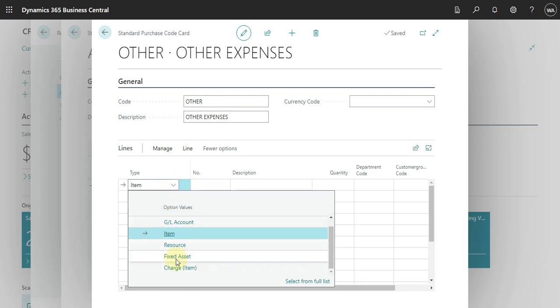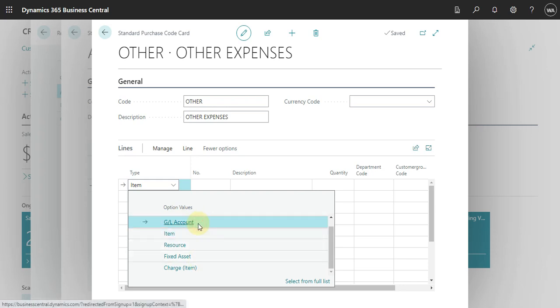So you can do this for one GL account, or if you just buy a specific item for one supplier, for example, you can also do this for resource, for fixed asset, and for charge item. So you have all the options here.